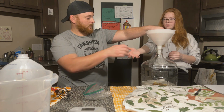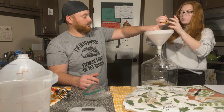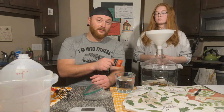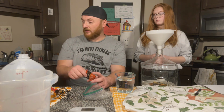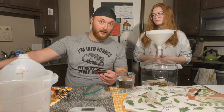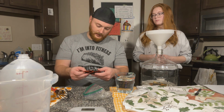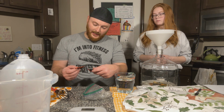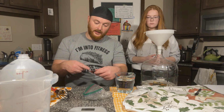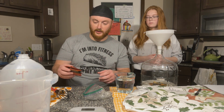Can I do the other piece? Sure. I didn't think you'd want to get your hands dirty. This is an orange. I like orange. So we're making 5 gallons of mead, so there will be 5 packets of tea. And it's black tea, by the way. Just any black tea. This black tea actually has some orange rind in it, so that makes up for our lack of actual orange rind.